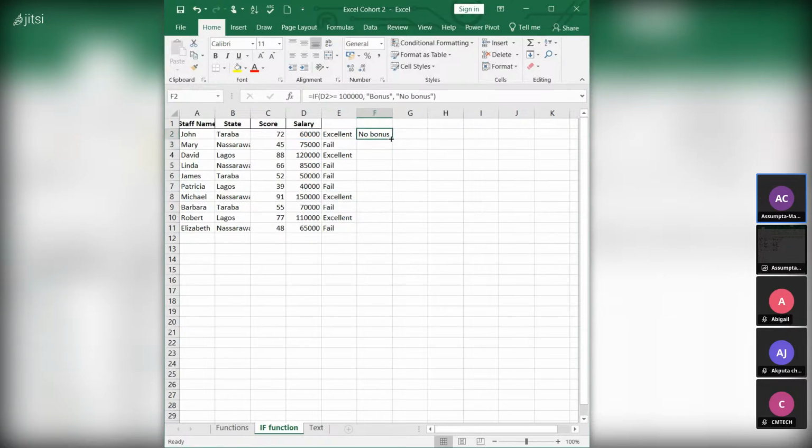So manually we can see that this person received a bonus, David received a bonus, Michael received a bonus, Robert received a bonus, but the others that are less than 100k did not receive a bonus. So this is how we can use the if function. The if function also has other complex parts, but this is the one that we're going to be doing for today.